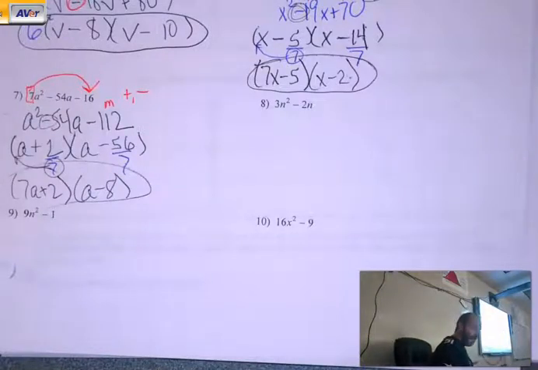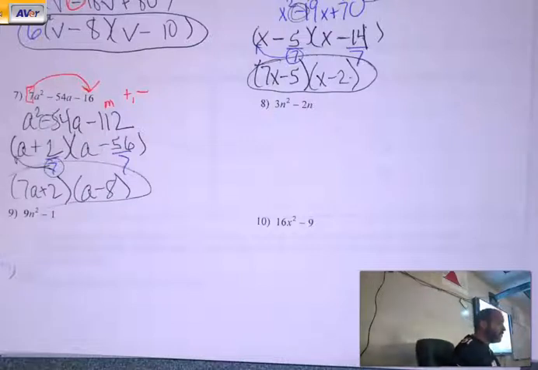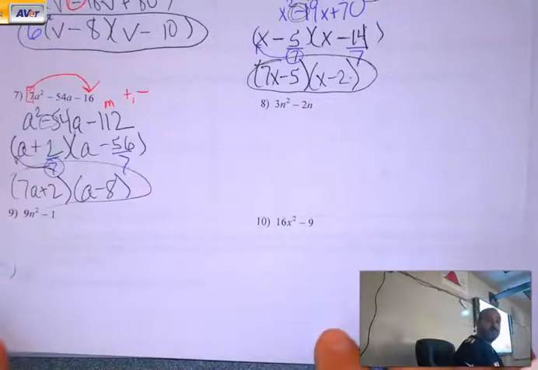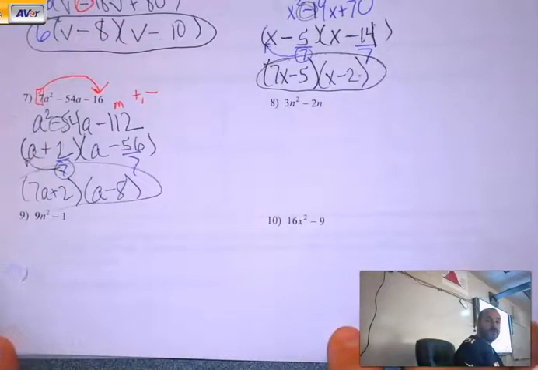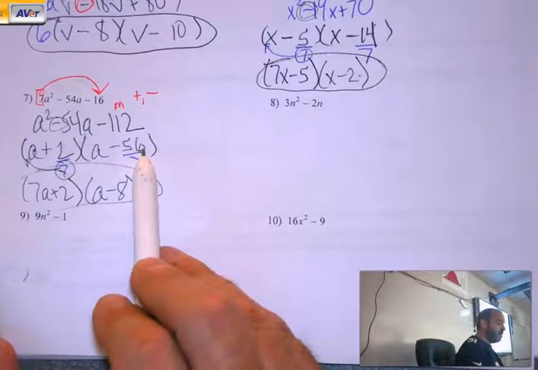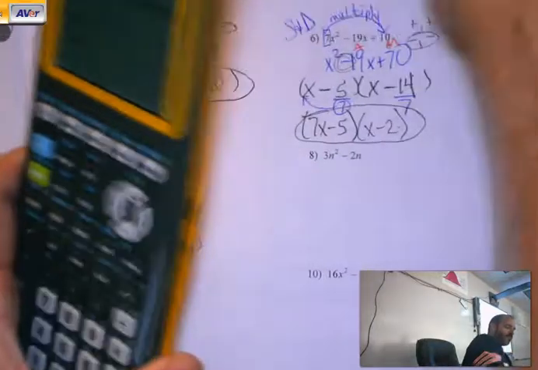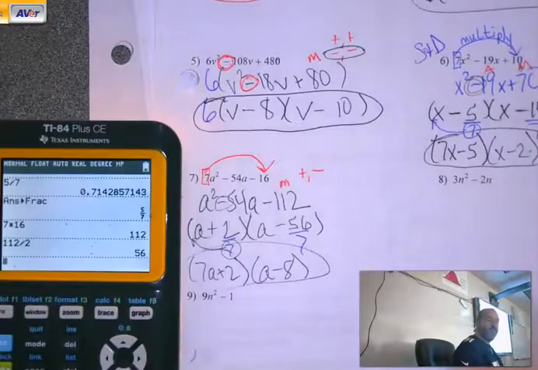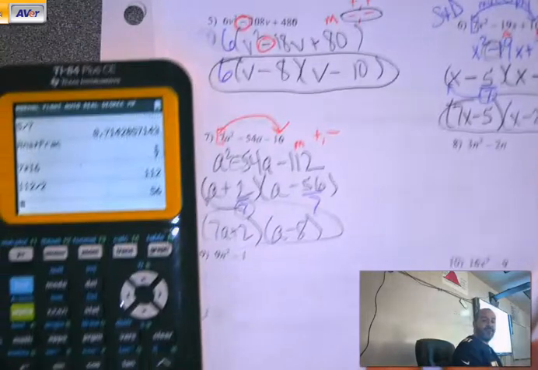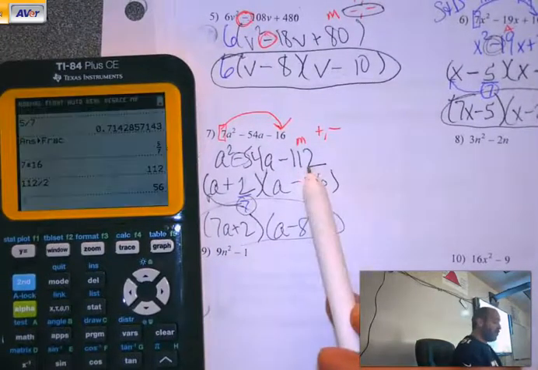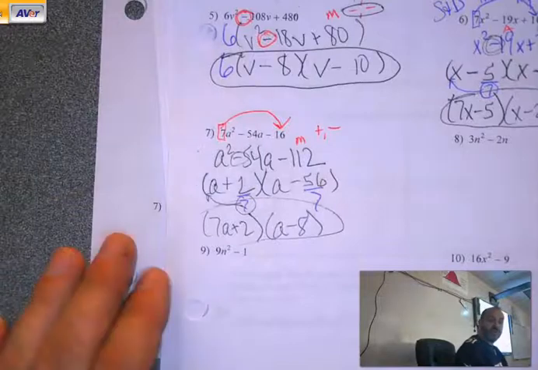Okay, so we've seen slide and divide. We've seen a common factor. We've seen just plain old diamond. So here and here, okay, so I'm looking for the two numbers that multiply, and then 56 and 2 is where we're heading with that.